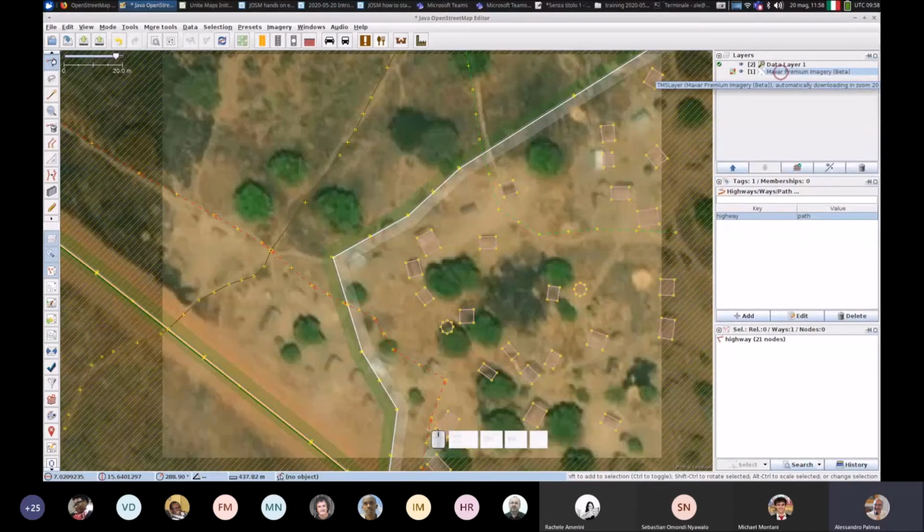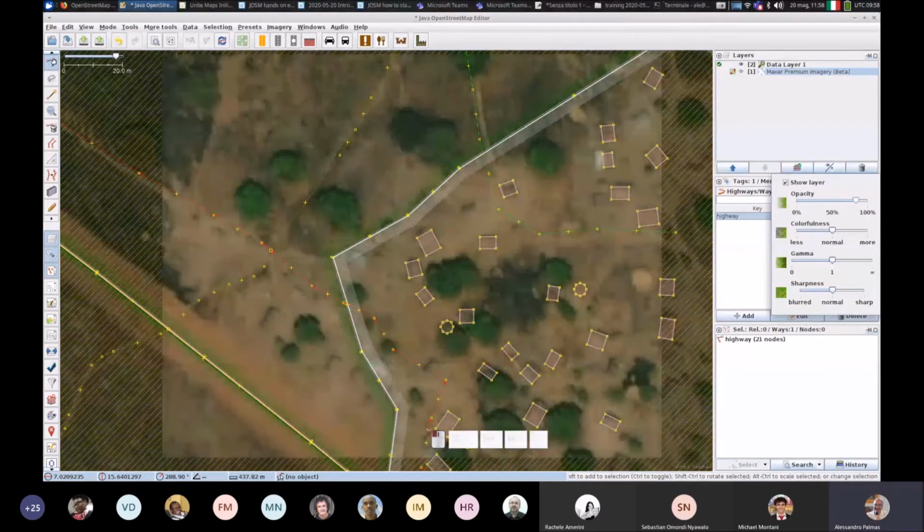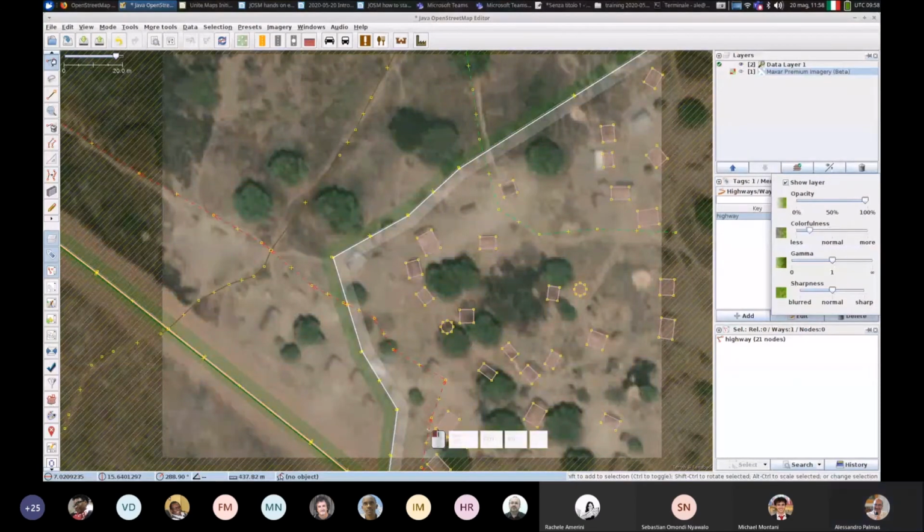It's nice, isn't it? But you can also do other things. If you select the layer and click here, you can play with some other features, and sometimes it helps a lot.